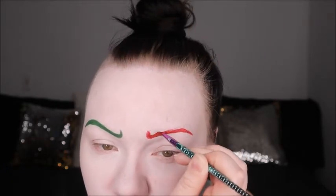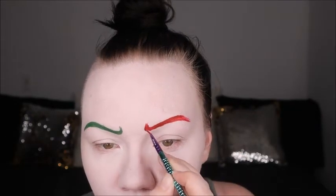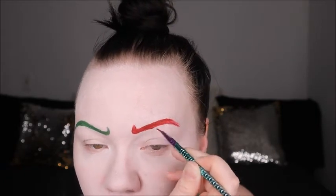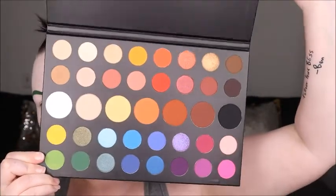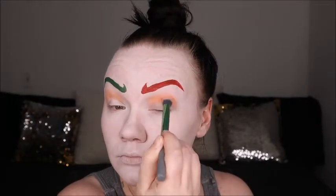I'm painting on the brows — for a clown they're more theatrical, so I'm going in with a little bit of a flare. We're doing a lot of opposites on this face: the brows are opposite sides, and the eye work for eyeshadows will be opposite as well. It is eye time, and we're going to use the Unleash Your Inner Artist collab with Morphe and James Charles. The first color we're going to use in the crease is shade 'Code James' — I'm just going to pat that into both creases evenly.